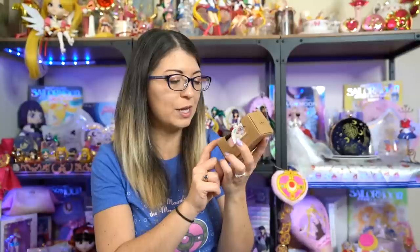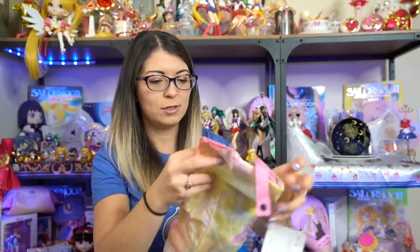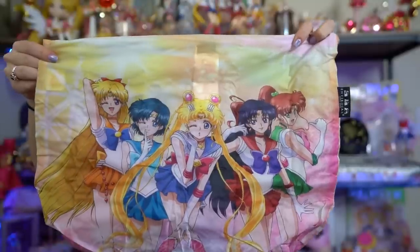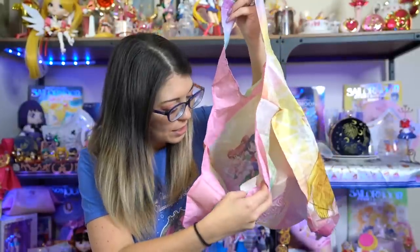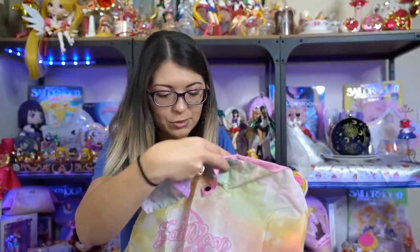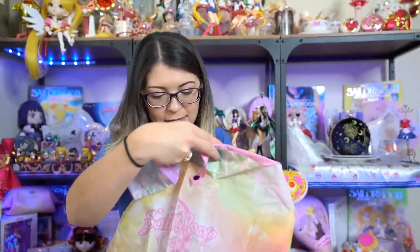I also got this eco-friendly bag — 100% reusable — called an Enverasac. It's another tote bag with a little button to open or close it and features really pretty watercolor art all over it with all of the Sailor Senshi on the front. It's a nice big tote bag and the care label says wash separately before use, 100% polyester. To fold it: fold it in half, fold the handles down, fold it in thirds, and then just wrap it up. And I did it — it wraps up really nice and tidy.